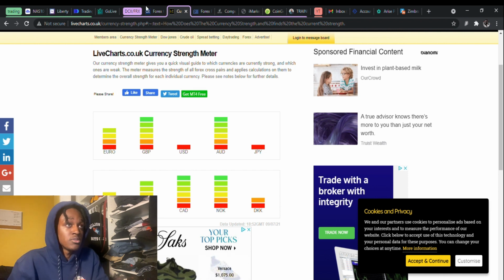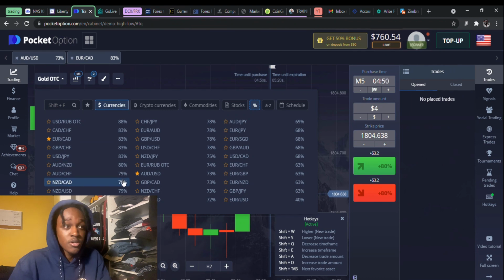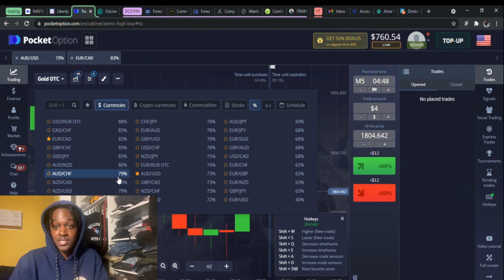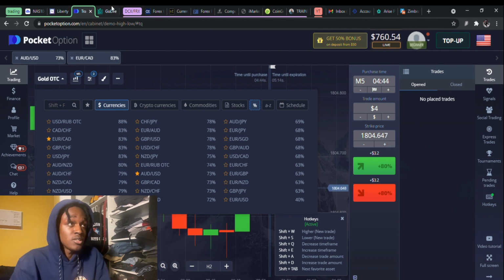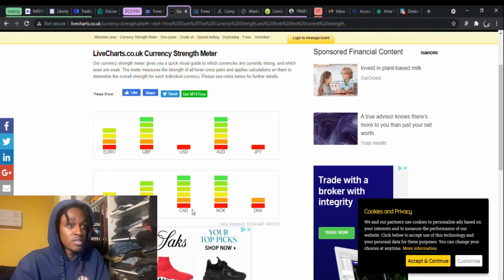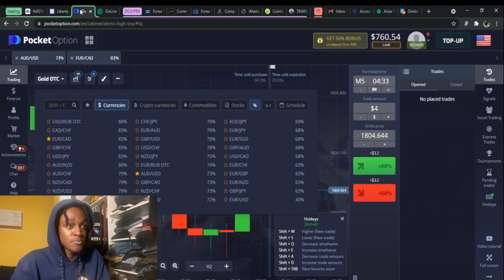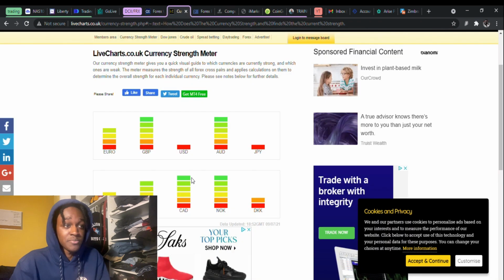All right, let me give you guys another example. We just want to look for anything with CAD at the end, because if CAD is stronger and it's at the end, that means that the market is going down, okay? So let's look at AUD CAD. It's a 72%. Let me see. All right, okay, so AUD CAD, that's another no. I just want to show you guys another one. Let's do USD CAD, so you can have some examples. Okay, so you can see the US dollar is very weak right now, and if it was stronger than the CAD, that means that the market is going up.